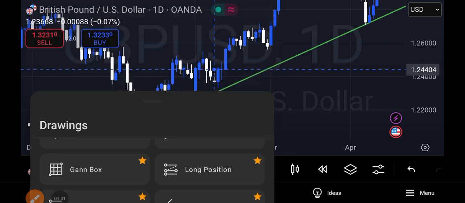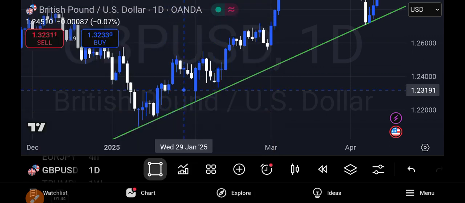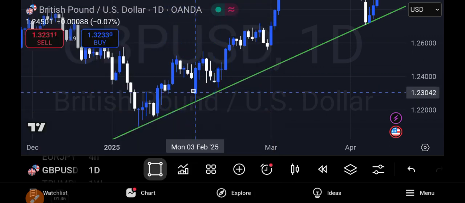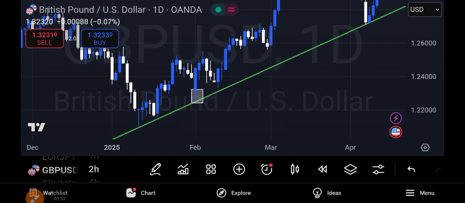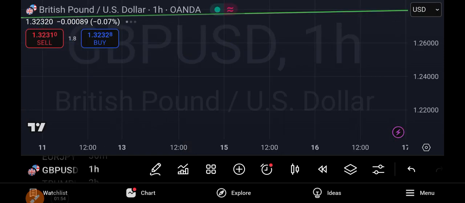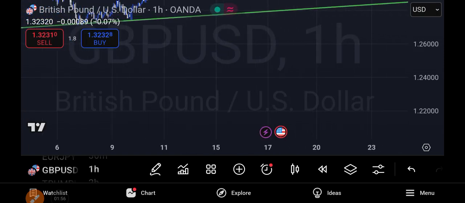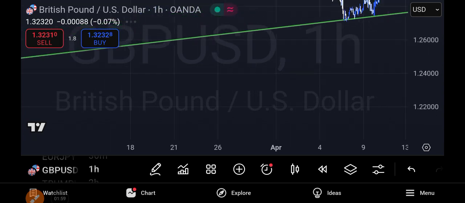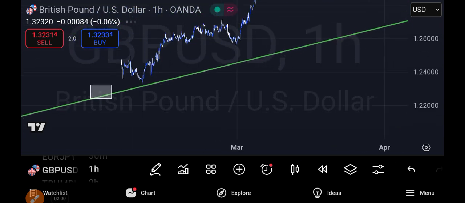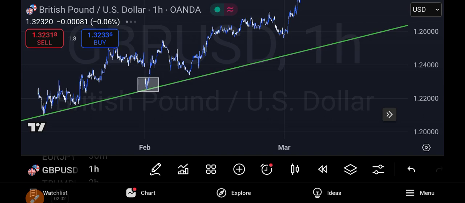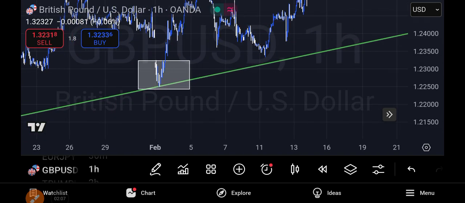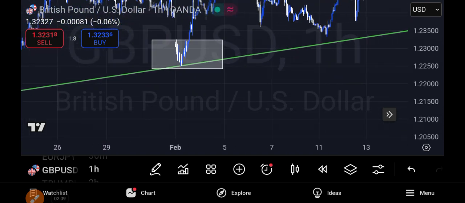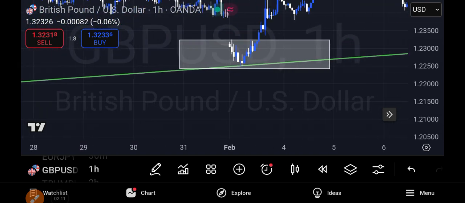let me just mark this out. You go to the lower time frame to find an entry. This is actually daily, so I have to go down to the hourly so I can get an entry, because you don't just trade based off assumptions that it has touched the zone and I just need to buy. You don't buy blindly, you wait for a confirmation.